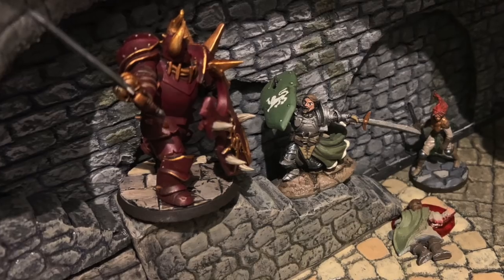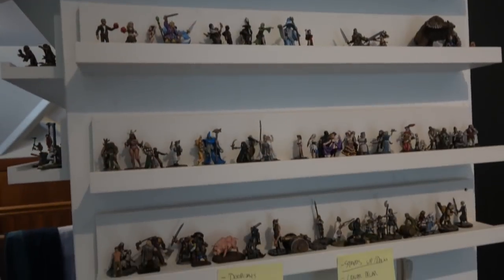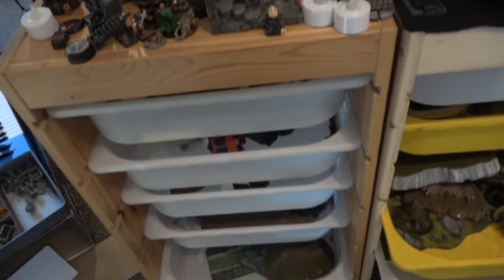So I'm currently renovating one of the rooms in my house and turning it into the new Dungeon Craft studio, thanks to the many patrons who have made that possible. And that means rethinking how I use space. This channel requires an enormous amount of miniatures and terrain to create the high quality scenes you see, and I'm constantly acquiring and painting new minis, so I need a lot of space in which to store them.